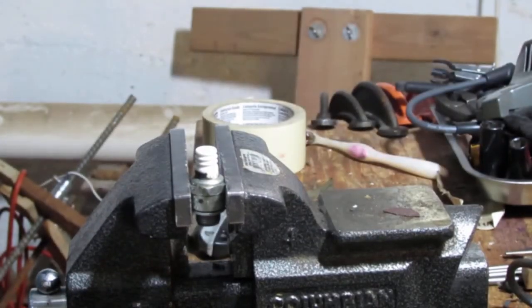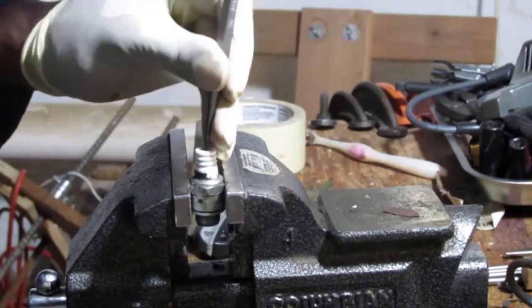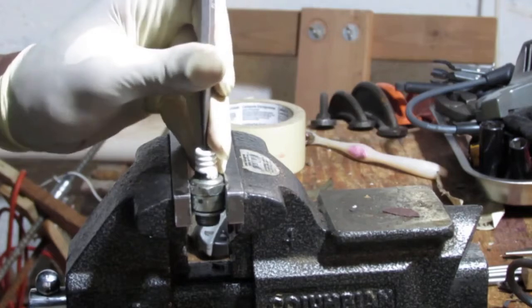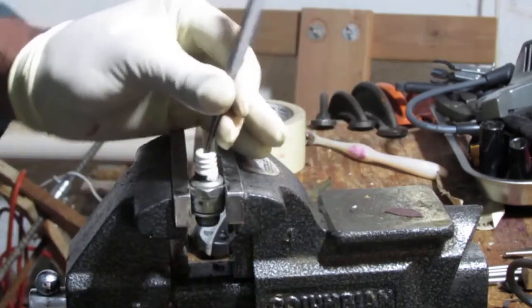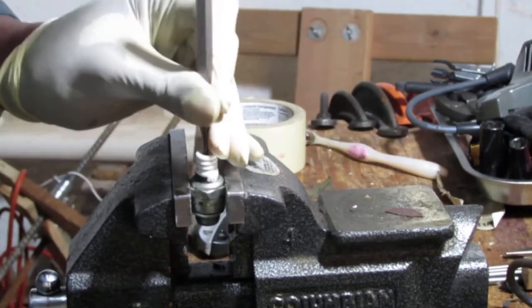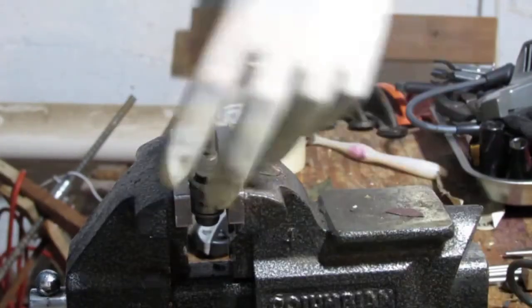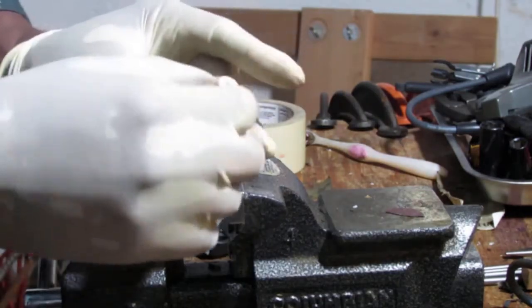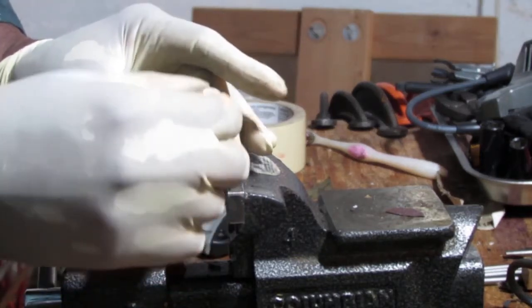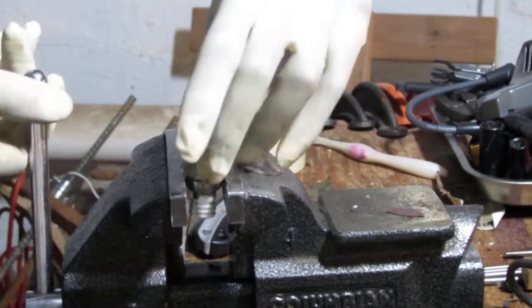Hit it a couple more times. Yeah, no, that's not moving. I don't want to damage the porcelain. Something collapsed. Now, let me heat this up and see what we can get. Maybe try tapping on this side. Let's see what happens.